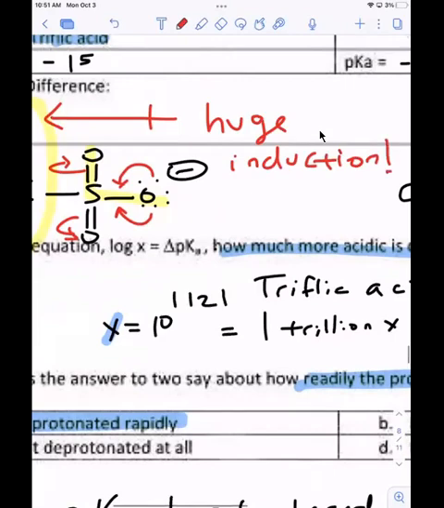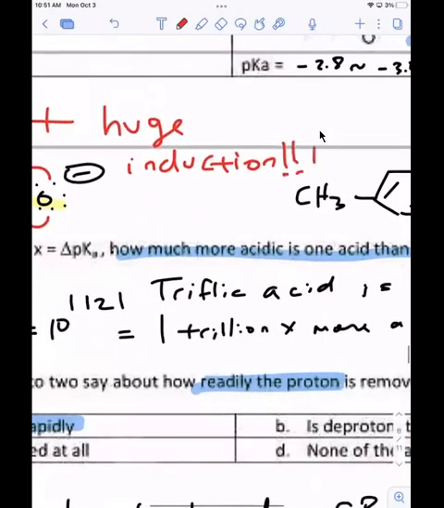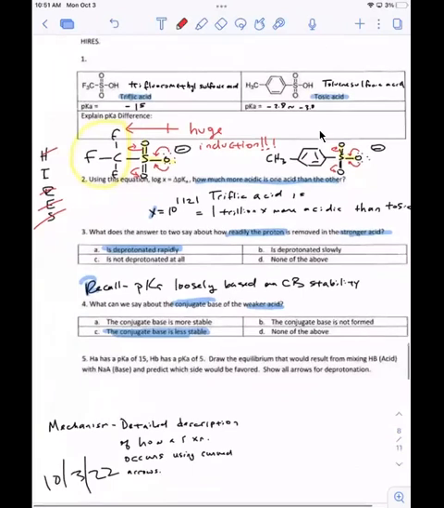I have a question. Go ahead. So as far as crossing out the other factors like the electronegativity and size and all of that, how are we able to cancel that out so quickly and just come down to induction? Okay, great question. Because the charge is on the same atom in both cases. They're both on oxygen, so they're both sp3 hybridized. It's the same atom, so the electronegativity doesn't change. And it's the same atom, so the size is not going to change. Okay, got it. Thank you.